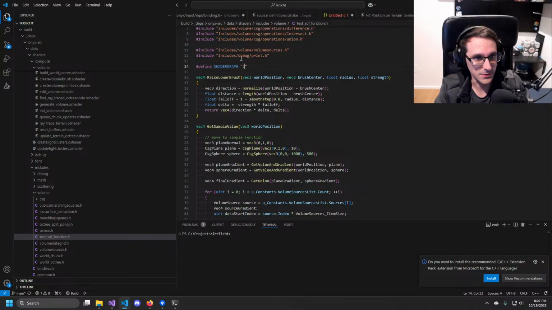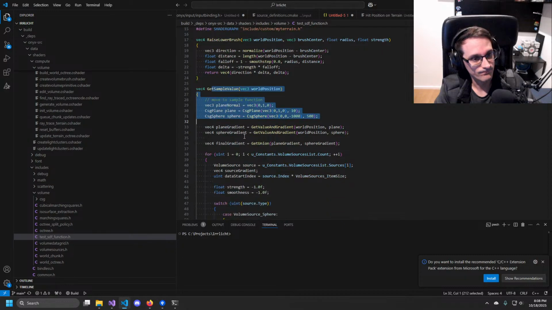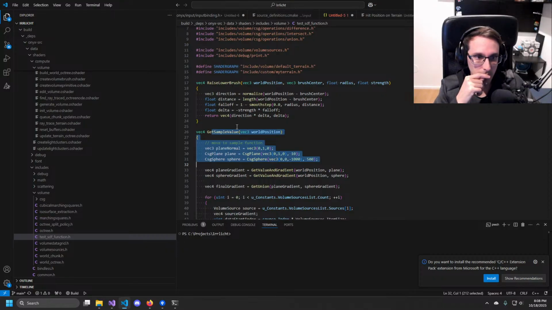And then this is basically just the includes volume default sdf.h, right? Or default terrain. And this one is replaced with a new define, which just says include custom my terrain.h, right? And then this is in there. That might actually work.